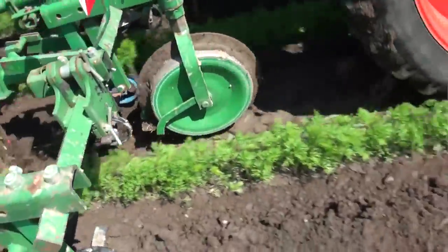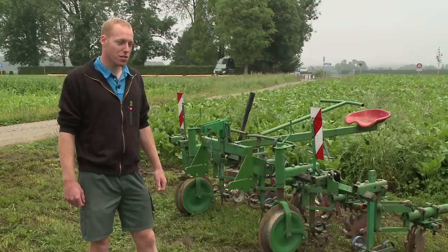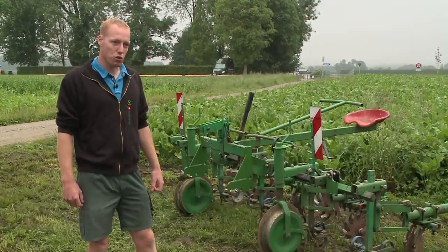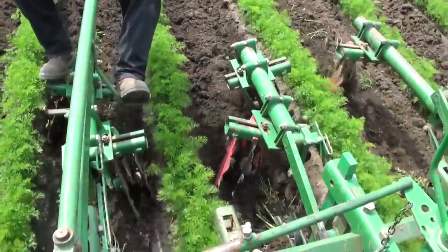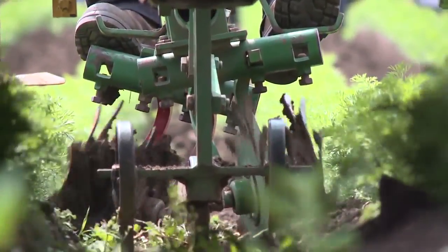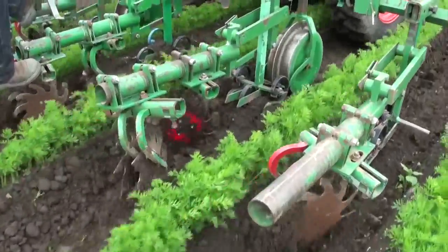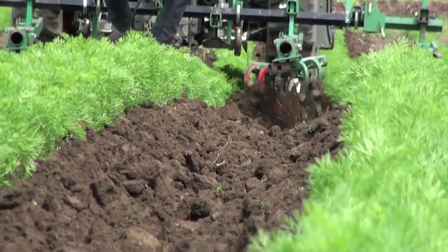The device works well in nearly all situations, whether the soil is dry or wet. The soil can't be too wet, however. The device works well even on somewhat larger weeds, as it is driven fairly fast. A large volume of soil is moved quickly, thus mixing the weeds and the soil and grinding them up. The star cultivator can be adjusted to move soil into or out of the row.